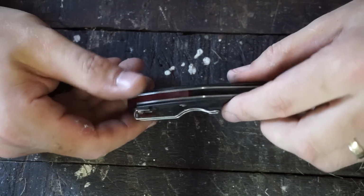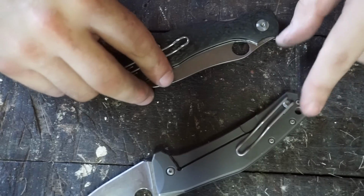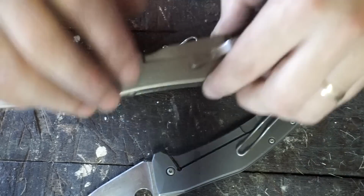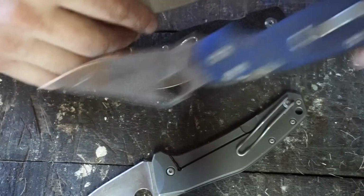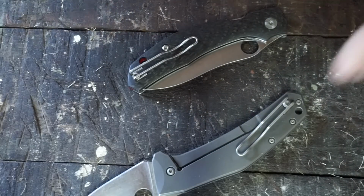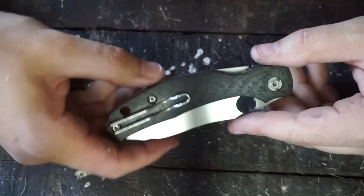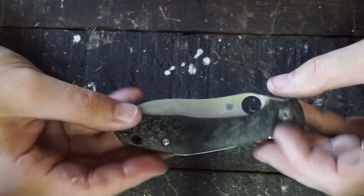The wire clip is the Spyderco standard wire clip. Spyderco make a couple of different staple clips. They make the wire like that, and then they make the spoon, like you see on the Advocate and the Paramilitary. The wire is my preferred Spyderco clip. I like it a lot. Some people think that it detracts from the look of the knife. I actually think it's a pretty inoffensive piece of steel, and I quite like it.